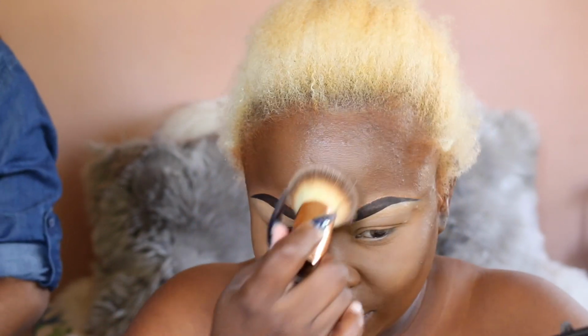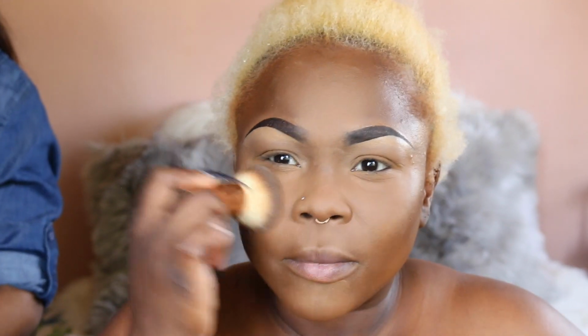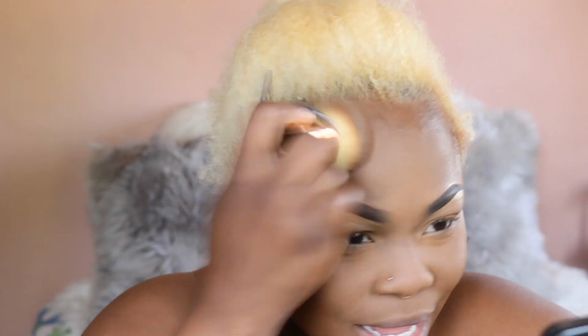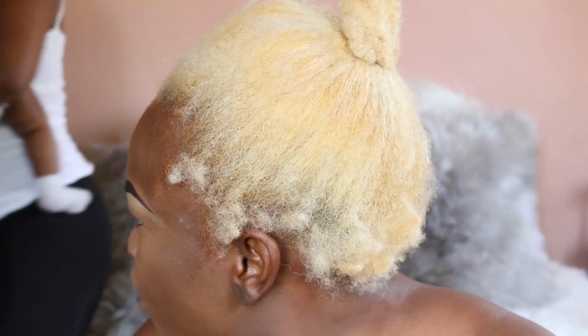Because I realized for this year, next year 2020, what I use for my face, this is Black Radiance powder, but it doesn't have a name, guys, and I don't have what I use for my all over face. I'm telling you, I'm going to have no more powder left.